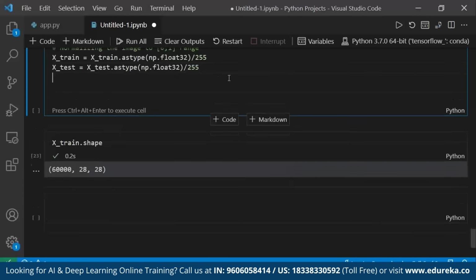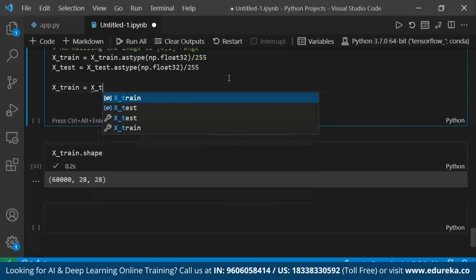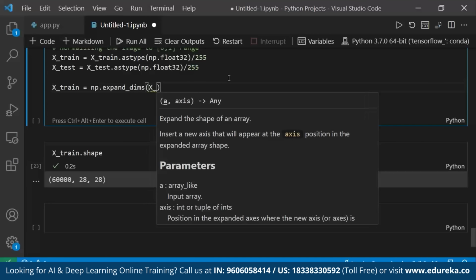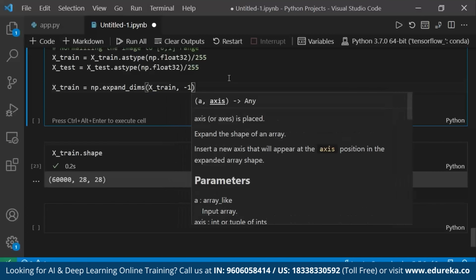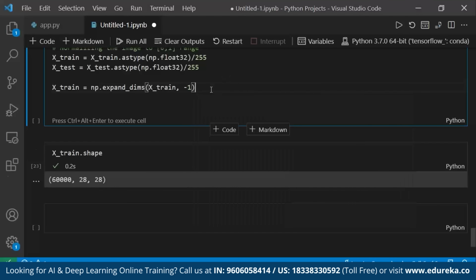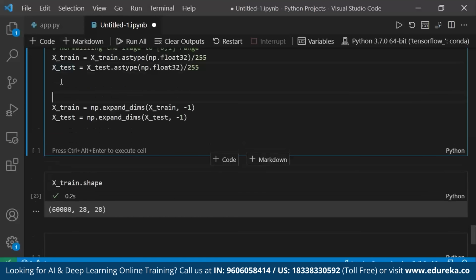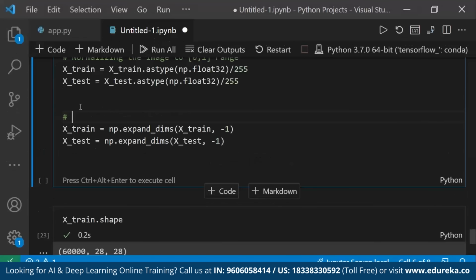This is because it takes in the 3 dimensions. So what we'll do is xtrain is equal to xtrain dot reshape, or I can just use np dot expand dimension, and here I just need to have which value I need, xtrain, and I want that to be present at -1. So index is going to be -1. Similarly, I'm going to do it for xtest. So instead of train, this is going to be test. So let me quickly give a comment here for you guys to understand. So here this is going to be reshape or expand the dimension of images to 28. That's because 28 is the size of our MNIST data, 28, 28, 1.